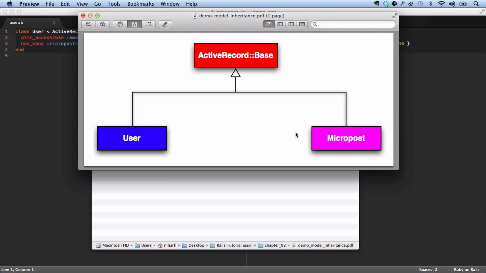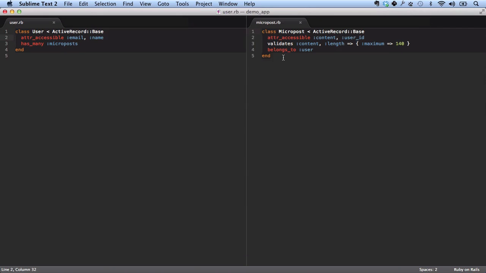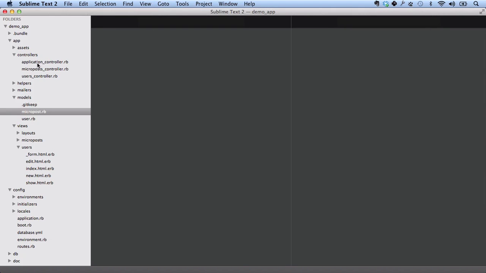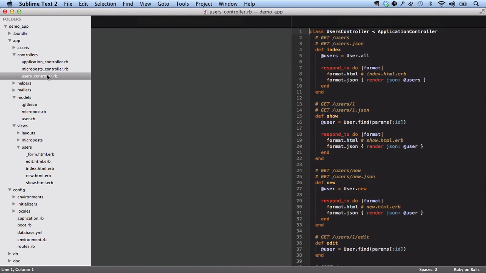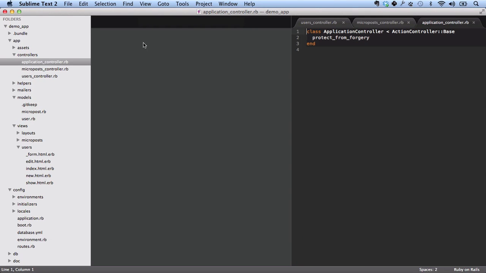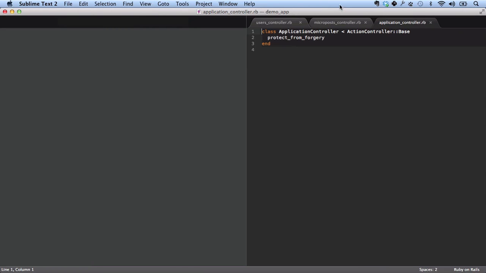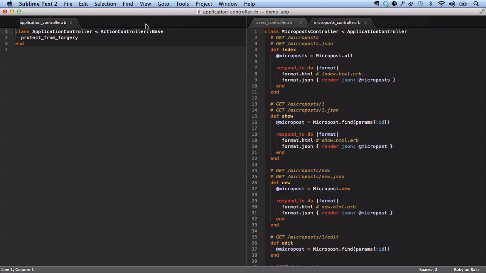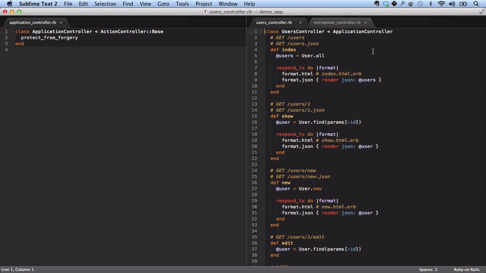Similarly, if we look at the controllers in our application, we'll see a similar kind of hierarchy. Let's take a look at these guys. You see there are actually three controllers. There's the Users controller that we created, the Microposts controller, and then there's an Application controller that comes as part of every Rails application. Let's take a look at this. You can see over here that ApplicationController inherits from ActionController::Base, whereas the MicropostsController and the UsersController both inherit from ApplicationController.